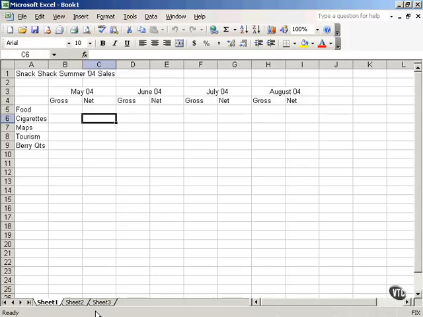Understand that you can format at any of several times. For example, 1, you can format before you enter your data. 2, you can format as you go. 3, you can enter your data first and then go back and format later. You'll also find that as we go through chapters, you'll learn about styles and things like that, so you can create formatting packages that you can apply to other workbooks. And in the next chapter, I'll show you how to perform the actual common formatting for various situations.